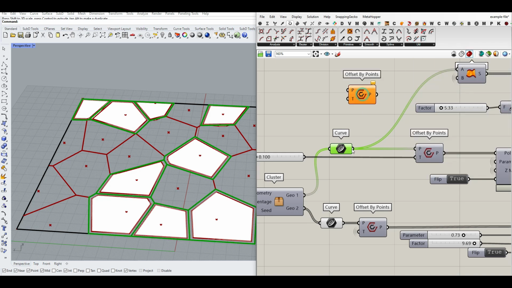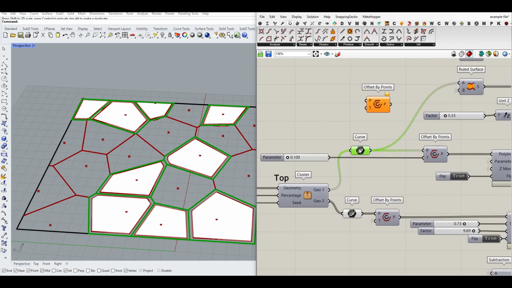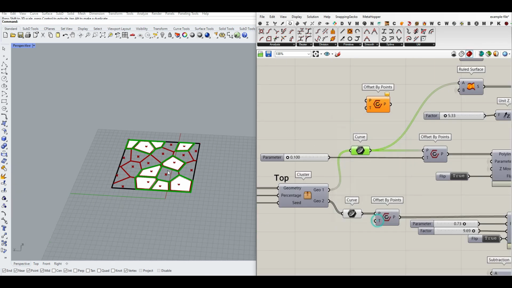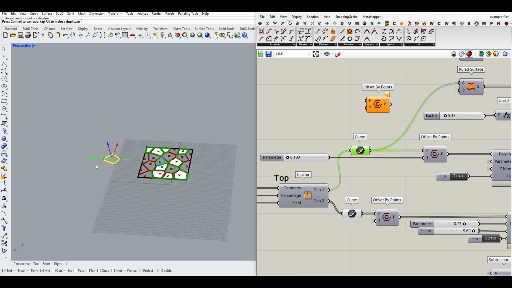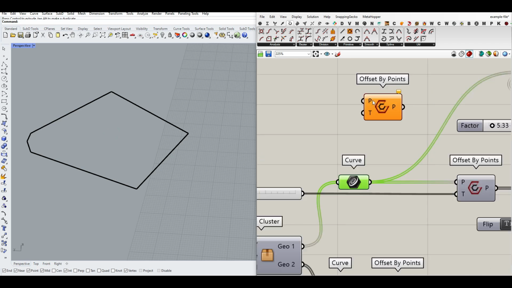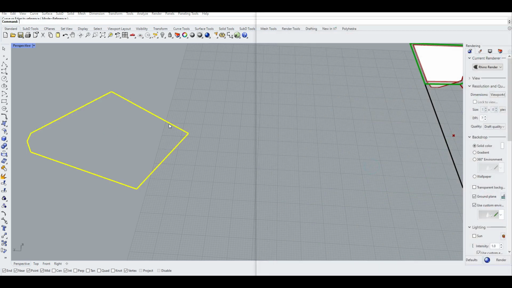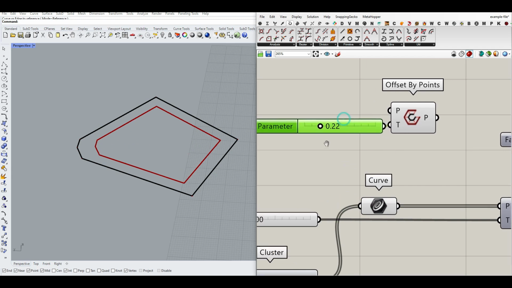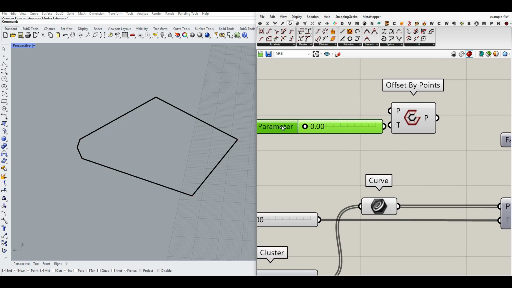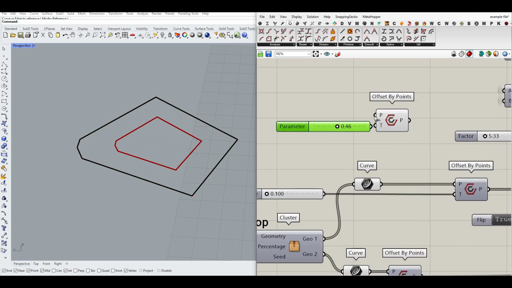Assume that we give a cell to this. I'm going to bake the cells and bring one of these out so you can understand it. I'm going to give the polyline to it, and this is a number between 0 and 1. Obviously, a 0 is going to be the complete polyline and 1 is going to be at the center. You can actually do that by also using a scale, a transform scale.